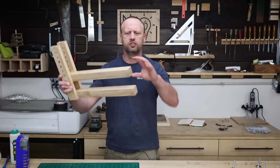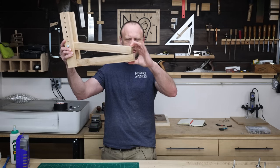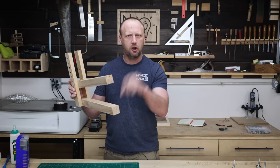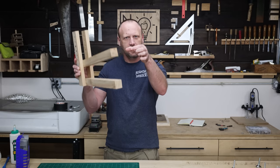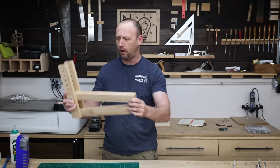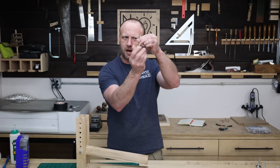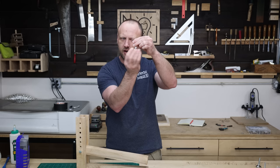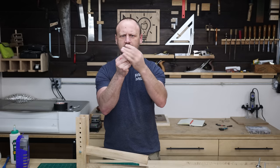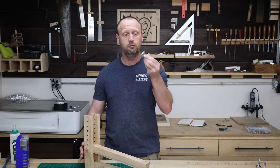The glue is dry. Now there's one major thing to do: I want to put something on the arms that makes contact with the workpiece, rather than just having the bare arms touch it. I saw a jig like this online that used golf balls — they drilled a big hole and embedded a golf ball halfway down on both arms, and those golf balls pressed against the workpiece. Works really well. My alternative idea is furniture feet — the kind you screw into the bottom of a table leg to level a table. I got these off Amazon; they have a little pivot ball, which is a great feature for the angled top arm, and plenty of surface area for the workpiece.